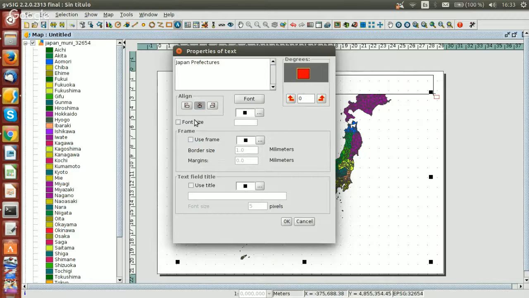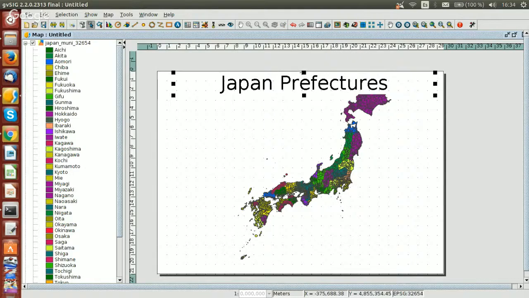If we don't write it, it will be kept on the rectangle, and we can add a frame or a title to the frame. So we accept, and if we change the size, the text will change.